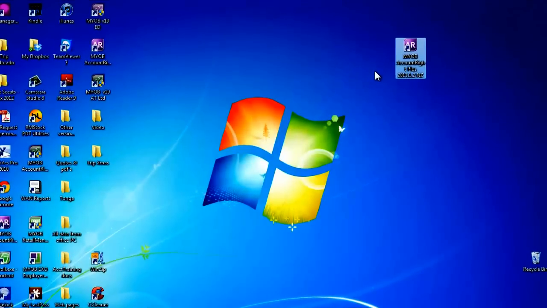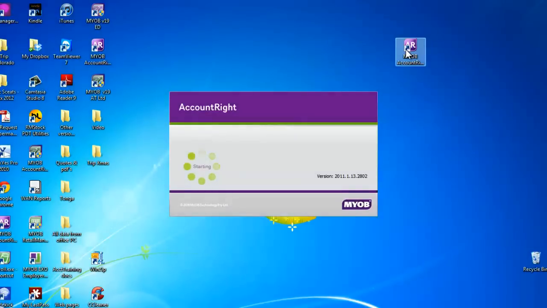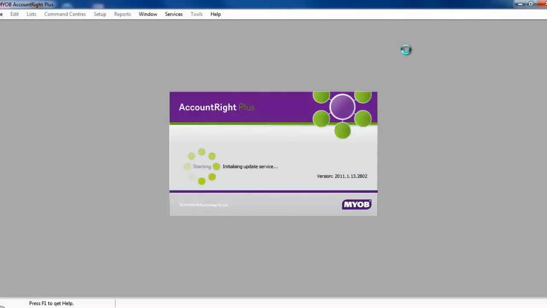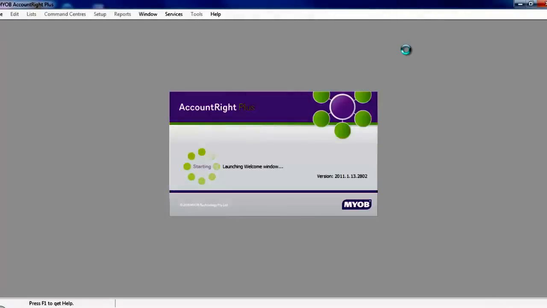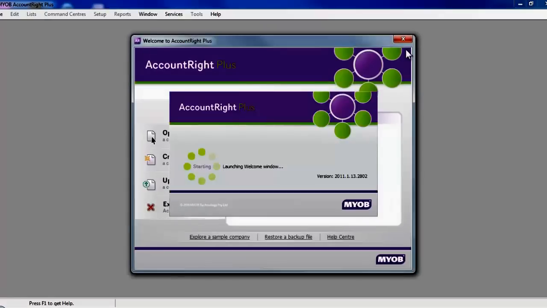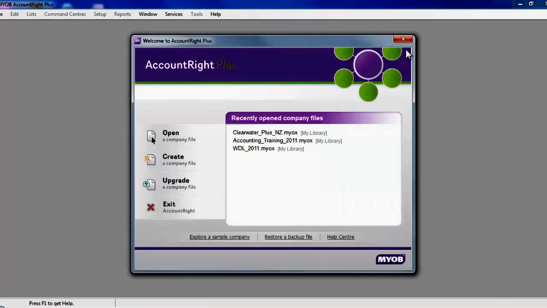What we're going to cover today is setting up a new company file using MYOB AccountRight. So let's do this. First, we're going to create a new company file for a business called Noddy's Kitchen Services Limited. It's a Timaru-based company run by Jeff and Joe Noddy. They employ one person to help run the business, but otherwise they just run it themselves, so it's very small.